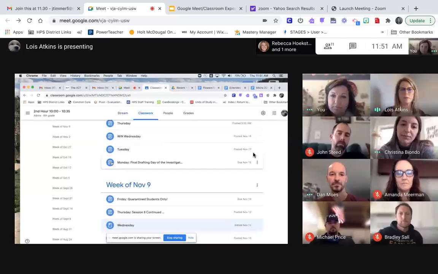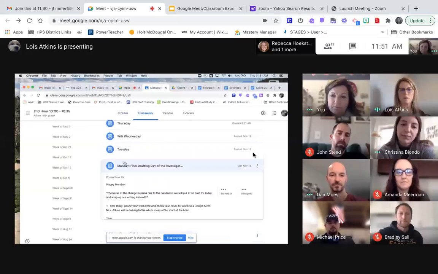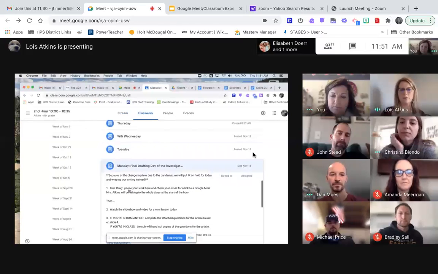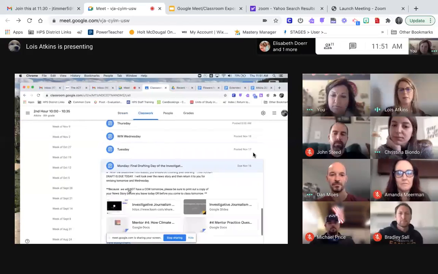Sometimes there are actual assignments, such as this one. You can tell by the clipboard feature there. When they click on the assignment and they open it up, again carefully reading the directions, they follow them in order, and then the links will be provided. You can tell this one is a video link because it's called a Loom. And they can follow the video link maybe for a mini lesson or some additional instruction.